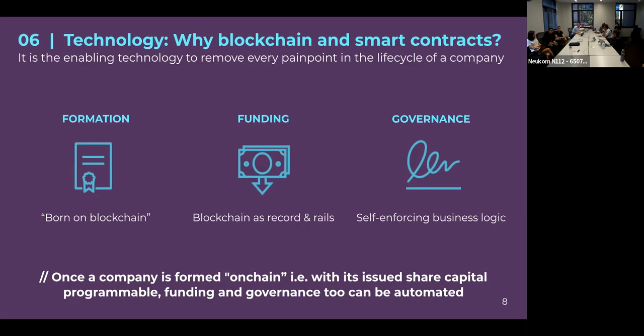And then on the governance side, and this is touching on what you are doing, you will be able to program, for instance, that Colin and I are both directors in that company and you have majority voting rights and what have you. So the reason I'm putting this slide here is, yes, we are currently dealing with the first leg, sort of on-ramping this LLC onto blockchain. We'll commercialize this, we'll push it out live, and we know that there is a demand for these companies, but ultimately you want to deal with formation, funding, and governance of companies.